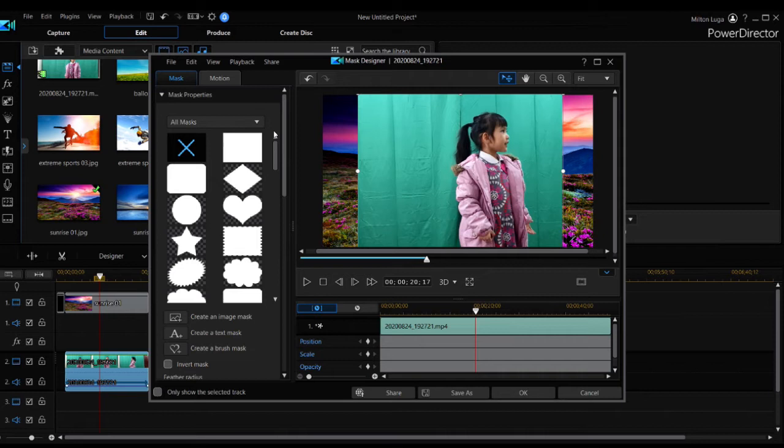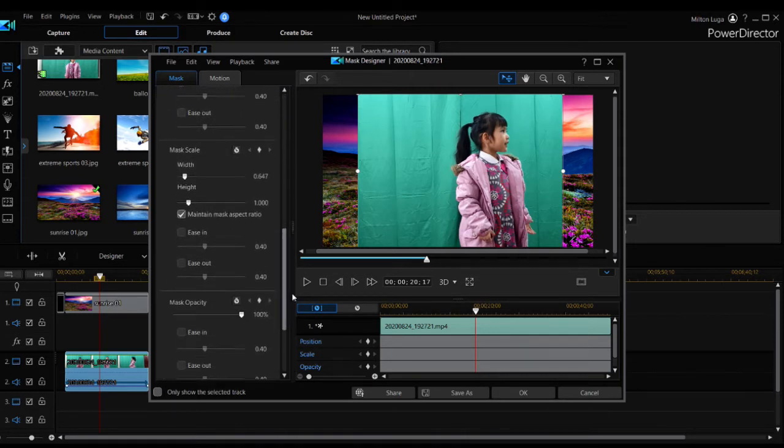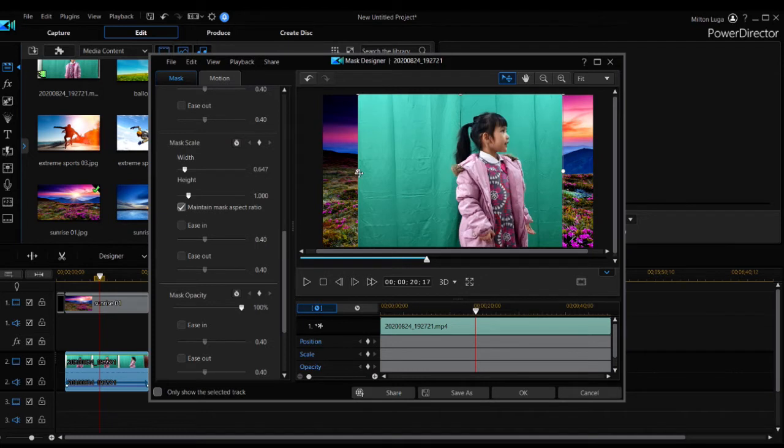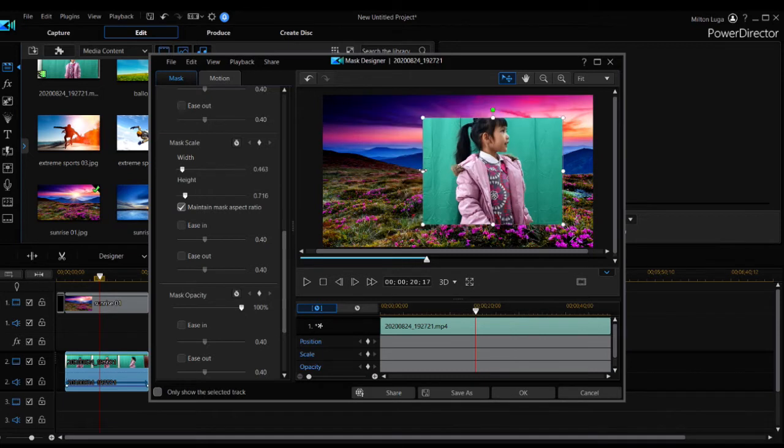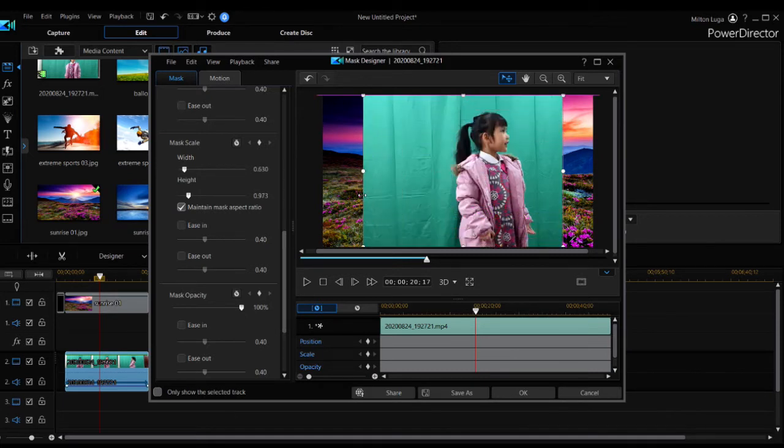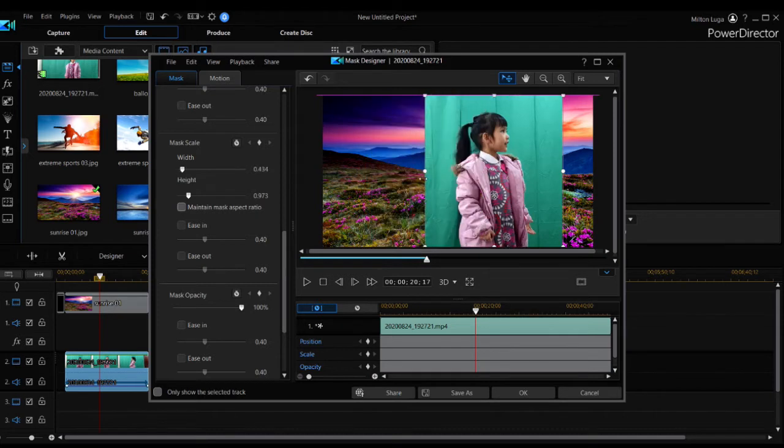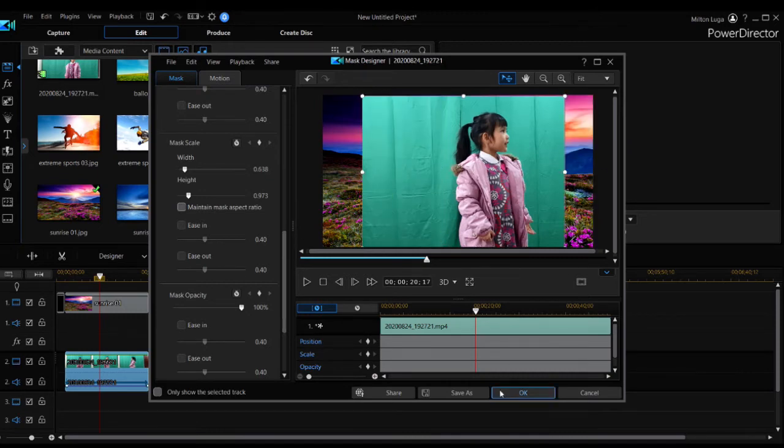After clicking the square one, scroll down to where it says Maintain Aspect Ratio. Unclick the box. The reason we do this is because if we do not unclick it, then when you make adjustments to your mask, it will adjust it proportionally, changing the width and the height altogether. But when you unclick that box, then you can adjust whether it be just the height or the width of the mask. We do this to make the area that needs to be cropped by our system smaller. After we do this, then click on OK.